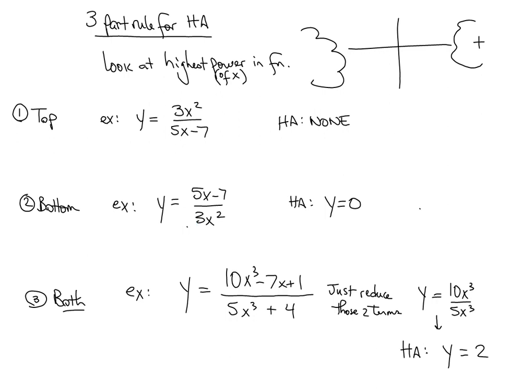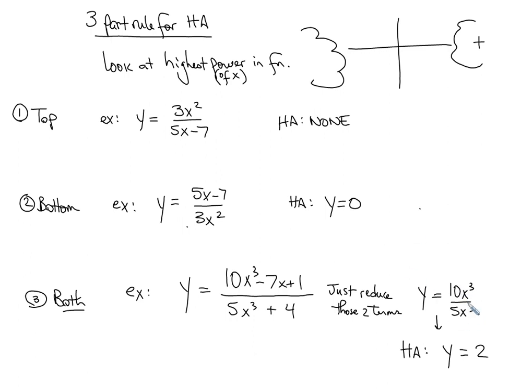What happens when the highest power is on both? Well, this stuff basically disappears. All of this stuff here basically disappears, and you're just left with this guy taking control, these two terms. And isn't the top always going to be exactly twice as big as the bottom here?